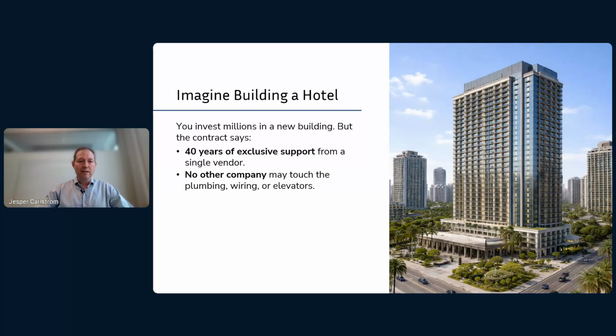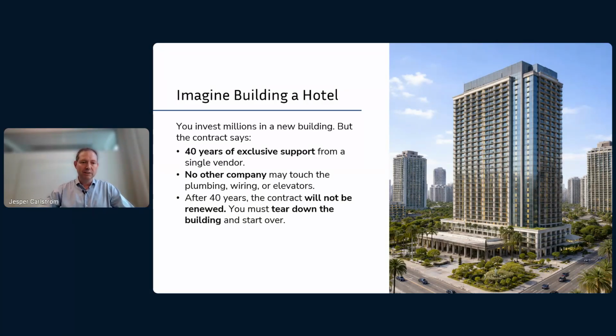Then no other company may touch the plumbing, wiring, or elevators or anything in this hotel during this time. And after 40 years, the contract will not be renewed, so you must tear down this building and start all over.